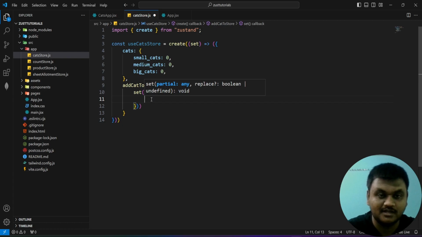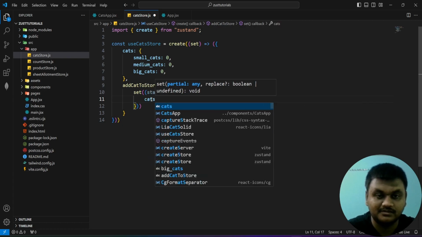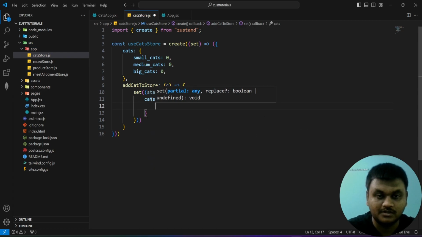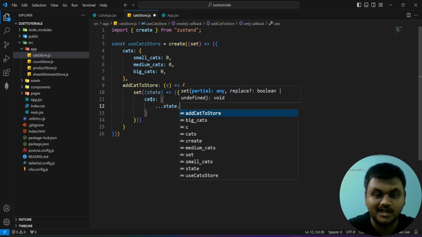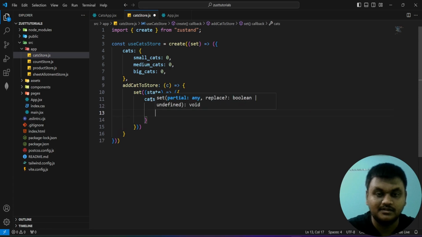For that, first cats colon, state cats, of state, cats colon. Here, suppose my c is like this.